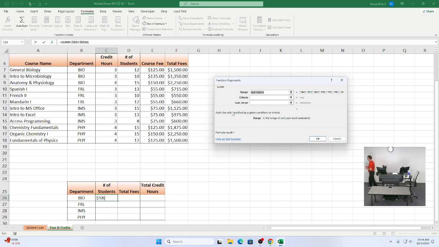Please tell me everybody sees dollar symbols. All you had to do is push it one time, not 4 times. Yeah, that looks right. Okay, you're good. Okay, that's good. So if we're done with the range, what do I click on next? Criteria. Let's click in criteria.